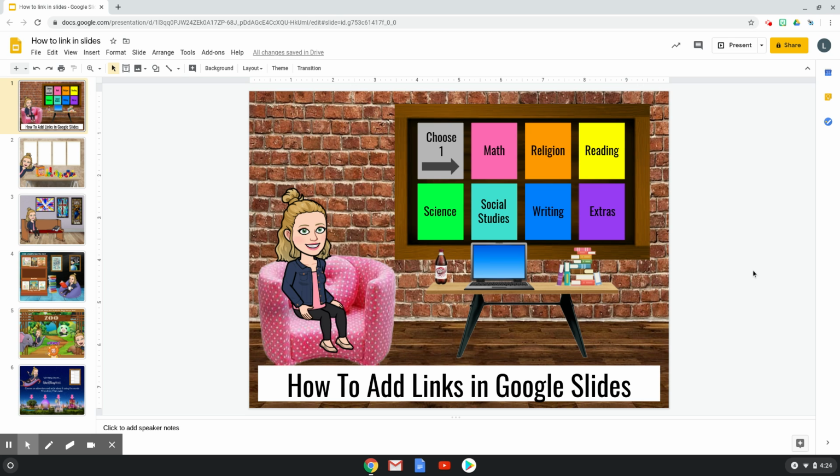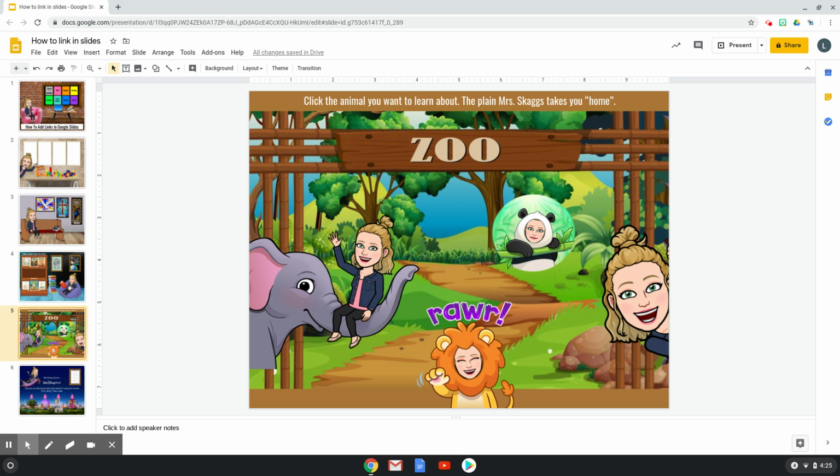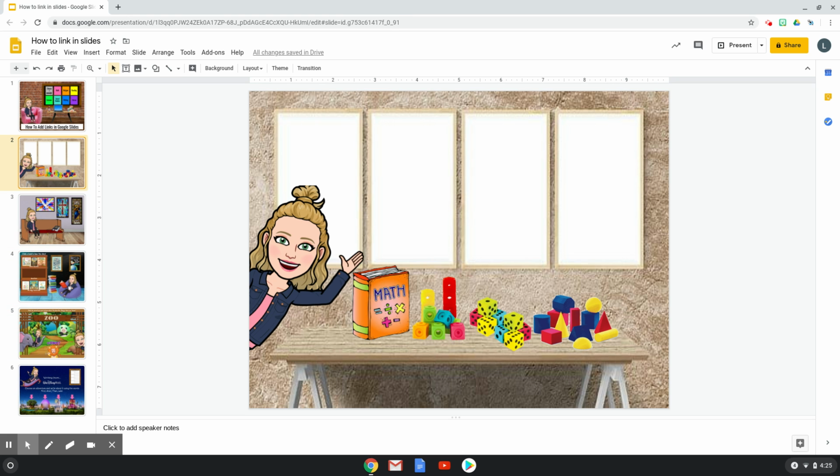So to get started today, I am starting with a blank slate here. I have inserted some shapes and some text boxes with sort of the outline of my slides, but I have not yet inserted any links. So what I want this to be is that when my kiddos go to present it, all of these little boxes with a subject in them become clickable, and they can click on it and it will take them to one of the other slides in my presentation, and they can go to these slides then to click on something else that will take them to the content that they need.